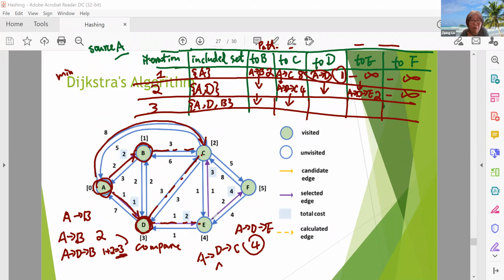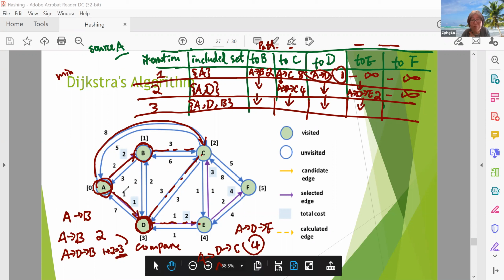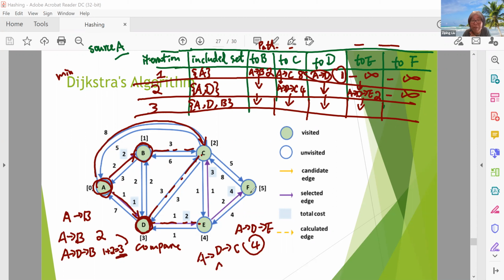And A to D and through B, is there any good choice? There is no good choice, so you just keep this old one. And to E through B, do we have any updates needed? We can see there are no updates we can do. And then to F through B, clearly we cannot see any good updates, so we can just keep this. Okay, keep it as infinity.